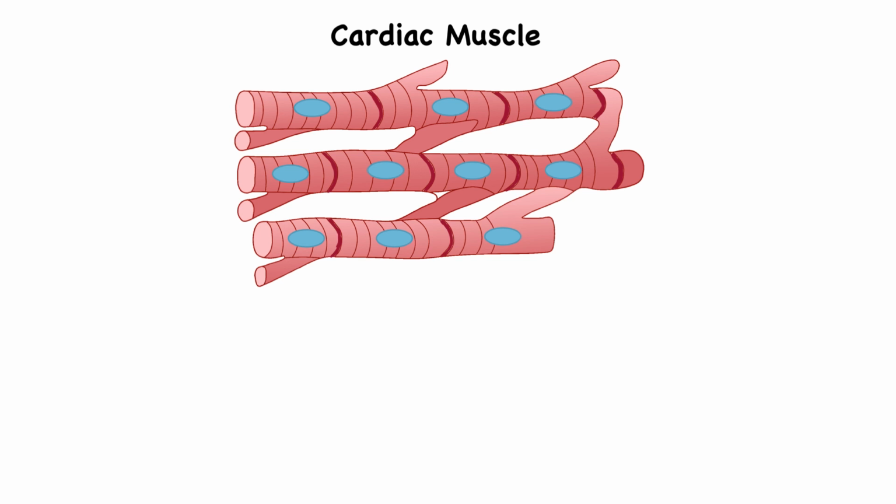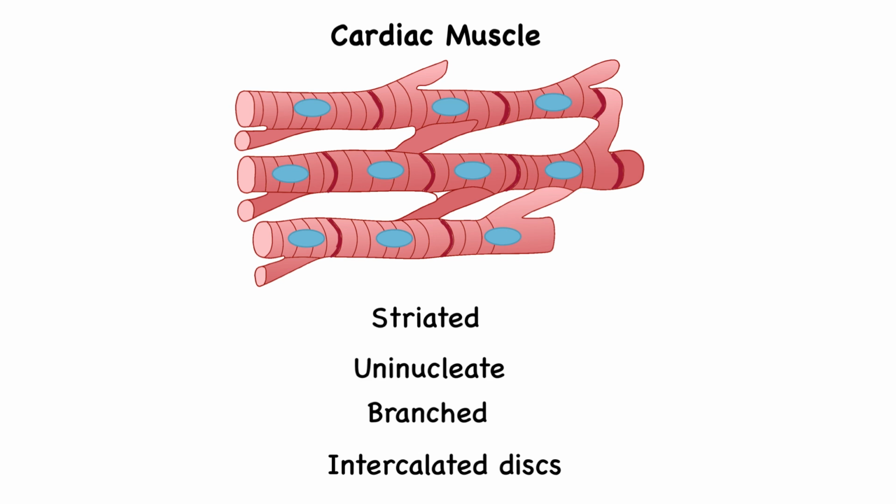Cardiac muscle and skeletal muscle are similar in how they work, and therefore cardiac muscle is also striated. Cardiac muscle fibers are uninucleate, meaning they only have one nucleus per cell, and they are branched. Between each cardiac muscle cell are really dark lines, which are called intercalated discs. This is very characteristic of cardiac muscle cells since we only find them here. These are areas that stain darker because of the desmosomes between the cells, which help to keep those cardiac muscle cells together every time the heart contracts.